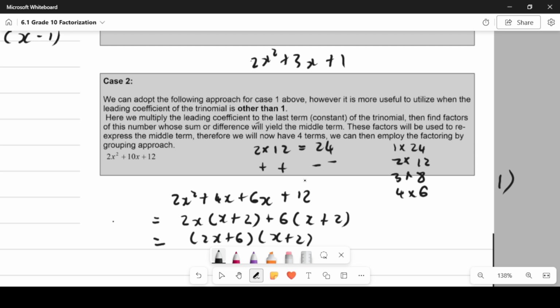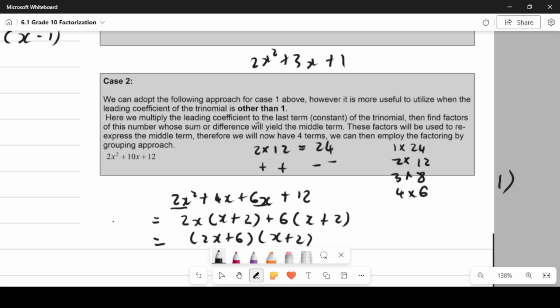Now, something that's very fascinating about this is that when you utilize this technique, you'll know that you did it right if you take any two terms and pair them, you will get to the same answer. So remember when we did factorising by grouping, I said that you have to be very intentional with which two terms you choose. When you're doing this technique here, for case 2, you can choose any two terms. So let's choose that term and that term.